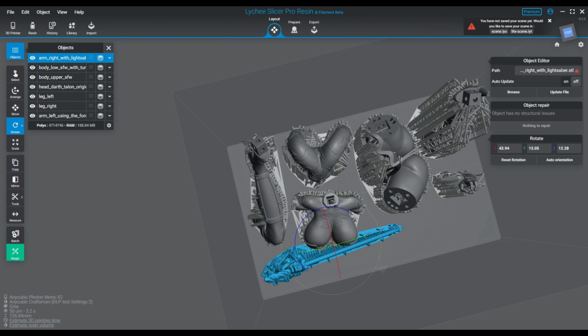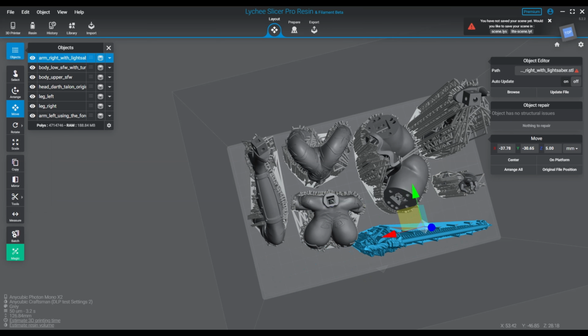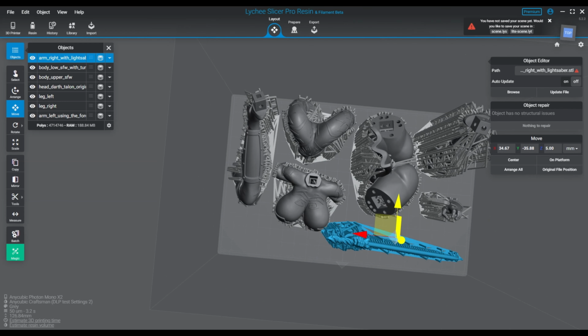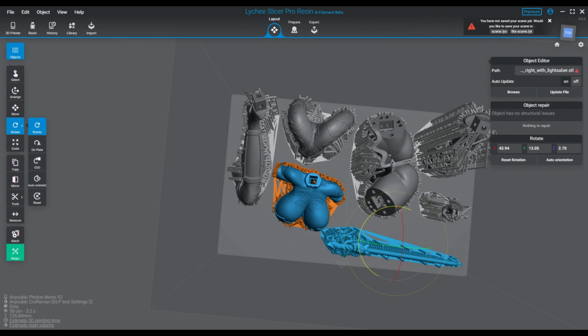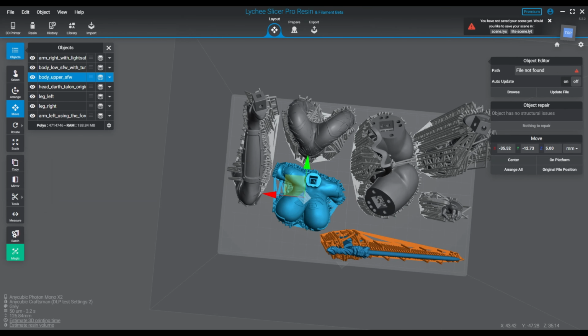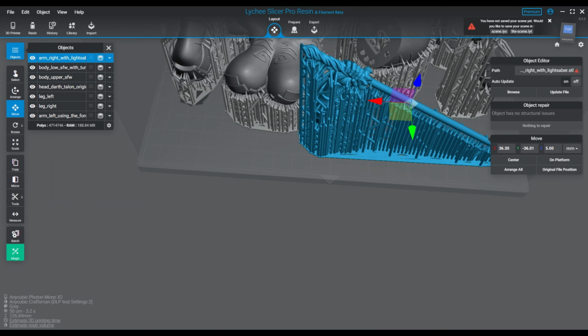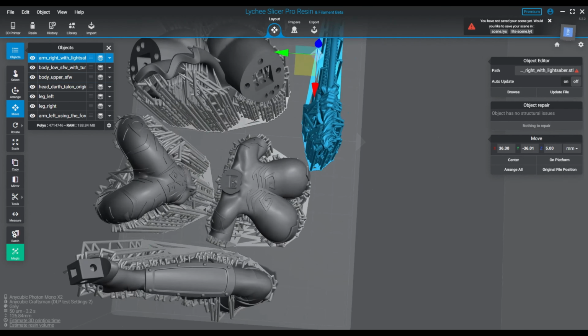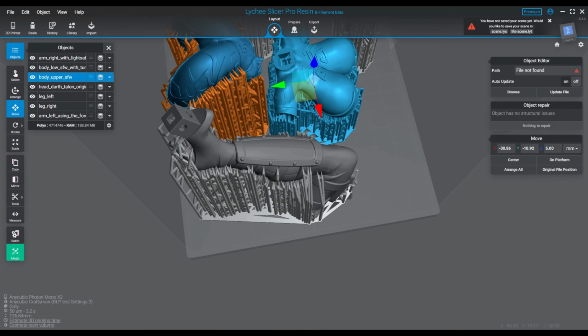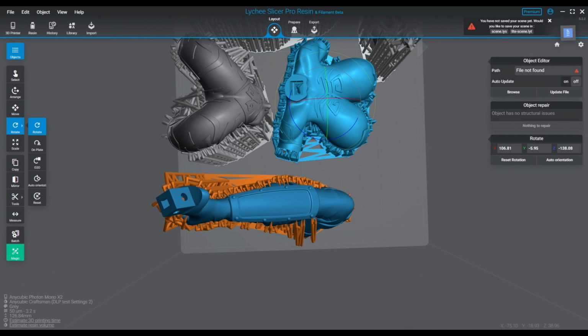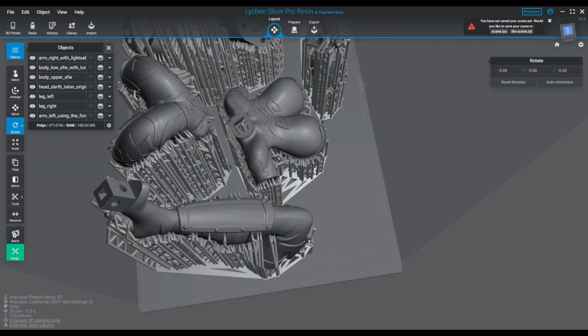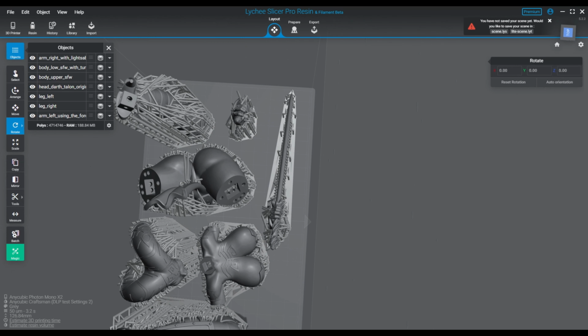And I know they weren't there before, because when I did these final checks in Lychee Slicer before I saved the files, I did the final checks myself. Literally wrote down on a sheet of paper, like, yes, checked, and checked it off. And I did this one at a time, very, very cautiously, to make sure that I was not screwing anything up here, and I was not just being overzealous and not checking properly.